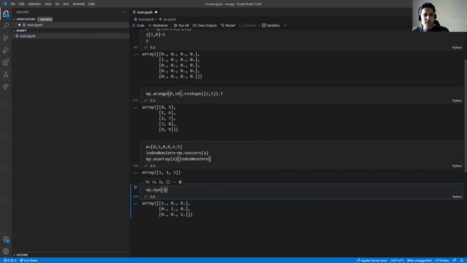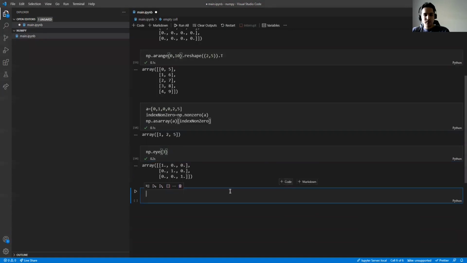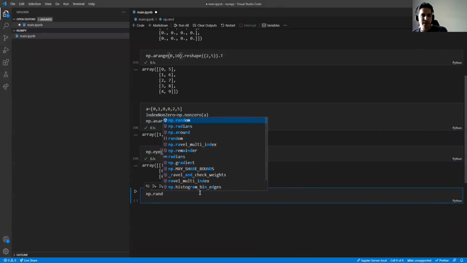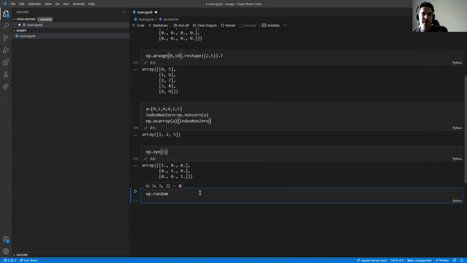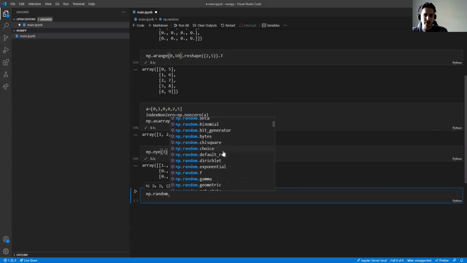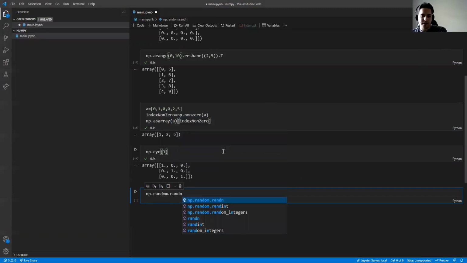Okay. Another matrix I can create is a random matrix. There is a random module in NumPy, or random class, as we say. I can say np.random, and after that I can define different random variables. All of these are different random variables. Like I can define randn as a normal distribution.